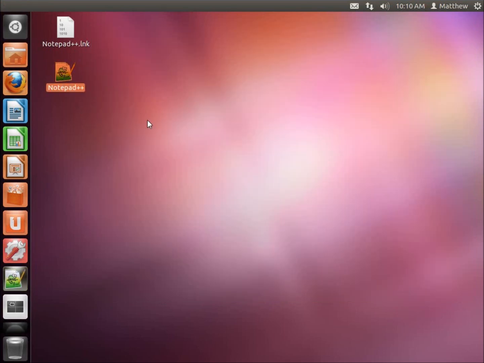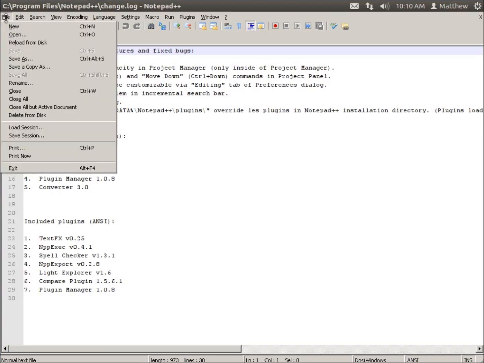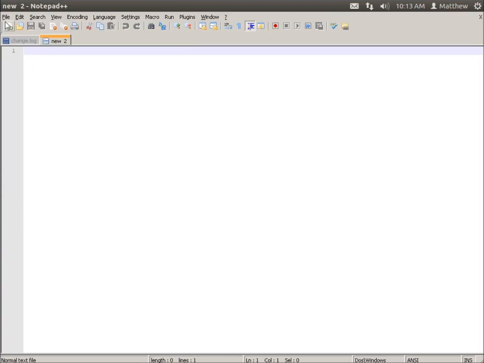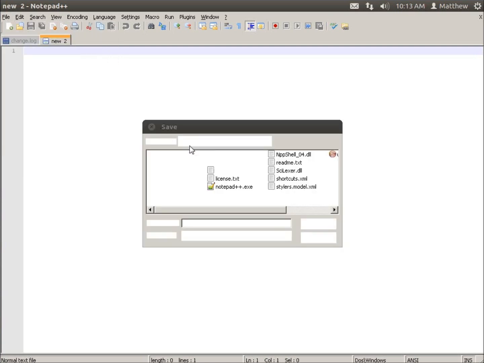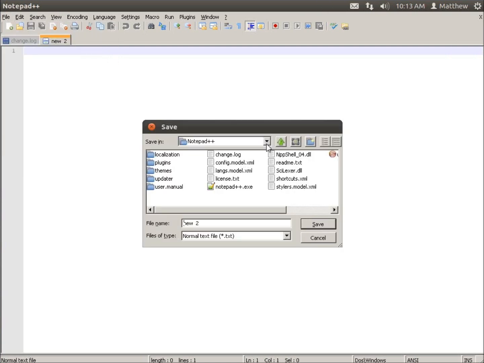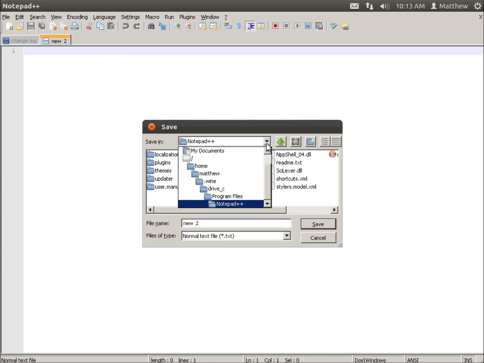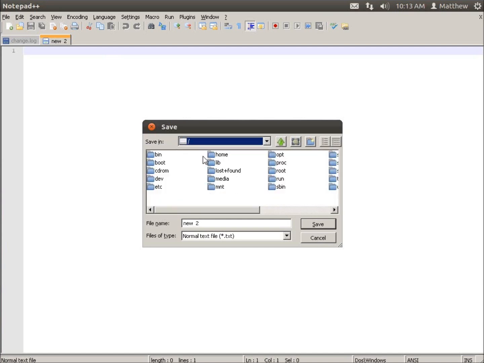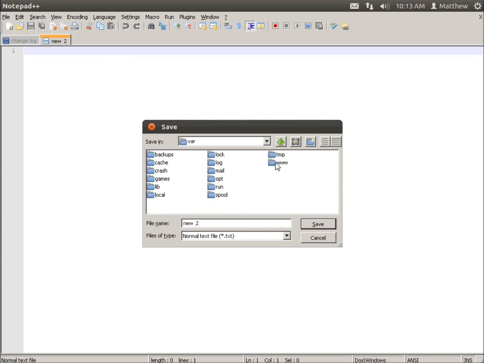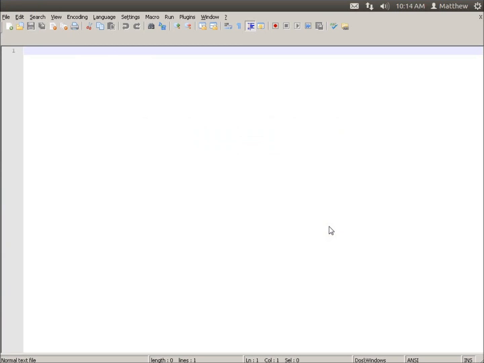I'll open up Notepad++ one more time. And we're going to go ahead and do File, New. I'm going to choose File, Save As, and we're going to save it in the var folder, the lessons folder that we just created, which was in our www folder. So I'm going to click on the /. I'm going to find the var folder, the www folder, and there's my lessons, and I'm going to go ahead and save it as page1.php. So that's the location I want to save it. I'll go ahead and hit save, and you can see that that page has now been saved to that location.